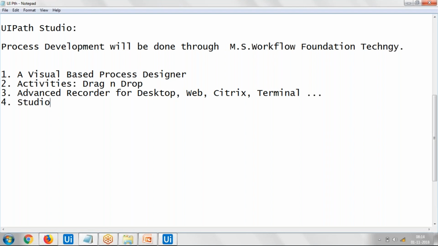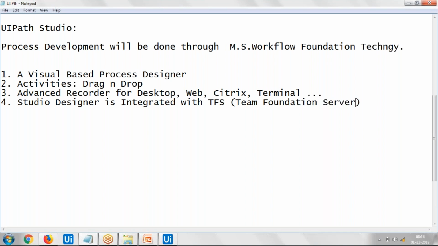UiPath Studio designer is integrated with TFS, that is Team Foundation Server.